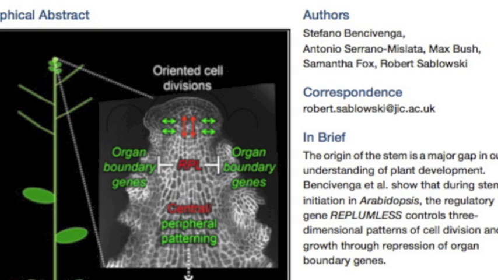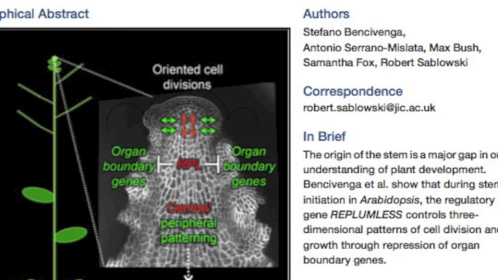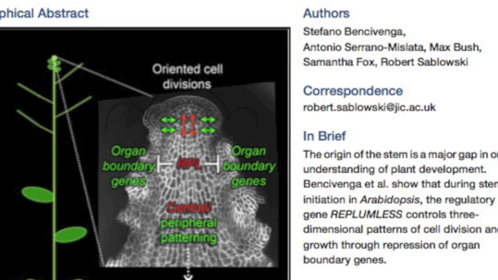Although I cannot say much about conservation beyond the close relatives of Arabidopsis at the moment, related to downstream effects, we know now that the connection to organ boundary genes is important for other genes. We know, for example, that DELLA proteins target the same genes, or at least a subset of the same genes. So we expect that will be a hub for control of organ growth, including stem growth, and we will be interested in investigating that beyond the close relatives of Arabidopsis and going to monocots as well, as you mentioned.